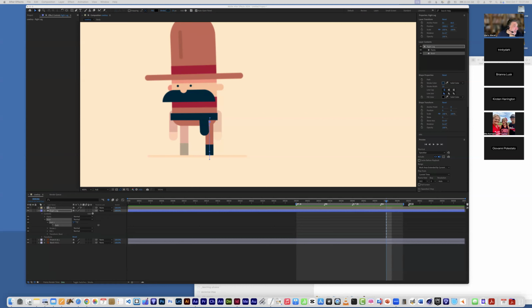All right, now I'm going to open up the path, the boot. And path number one, I want to rename, if it lets me, to right boot path. So that's the Bezier path.